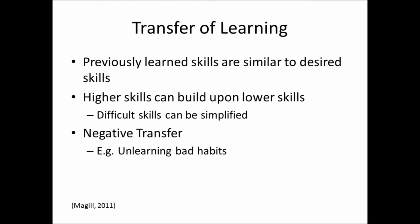Transfer of learning is the dependency of learning or performance on prior experience. Higher level skills can be utilized to build upon lower skills. Another way of looking at this would be how difficult skills can be broken down and simplified. A negative transfer is where a previously learnt skill may hinder the progress of the new skill. They are usually different actions that the learner may associate with the current skill being taught. For example, an overarm throw versus the jump shot.